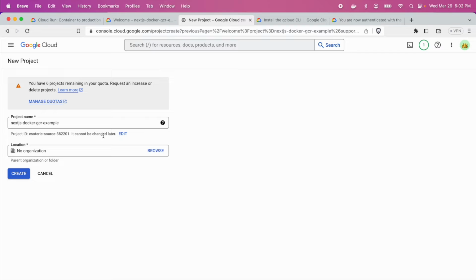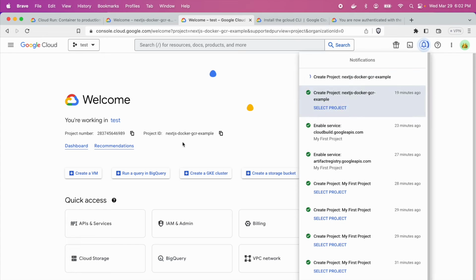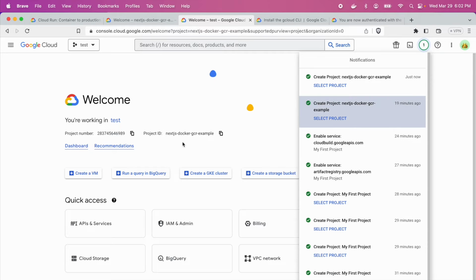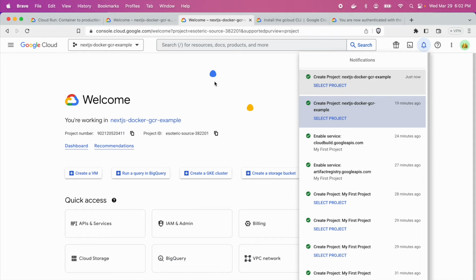Note that you can change it later, so make sure you set it to something you like. For me, I'll just use the default. And then just click create. And it's creating. And you see it's done, and then we can select the project.